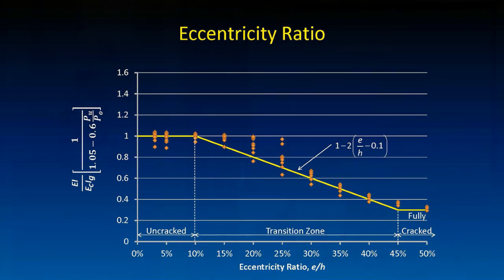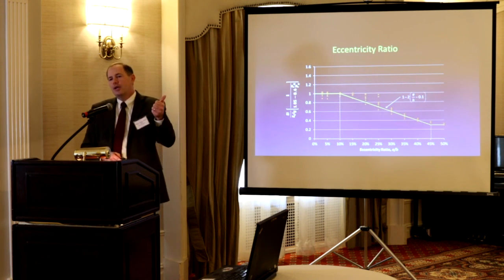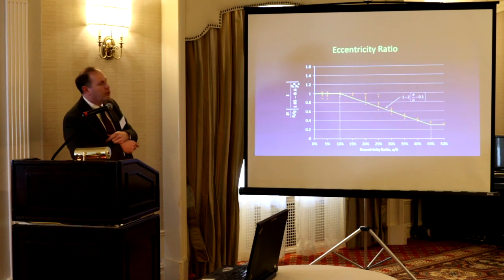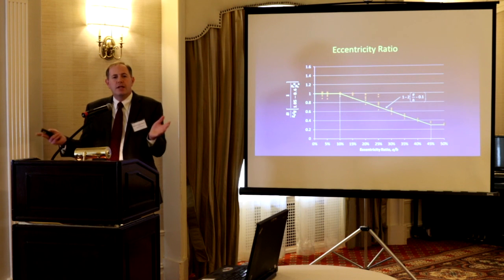What's very interesting here is if you take a look at it, up to about an eccentricity of 10%, you find there's really no effect of the eccentricity. As I'm coming into this zone, I actually have a decrease, and you see a big scatter range about 25%. That's where I'm looking at whether I have high axial loads in the column versus low axial loads in the column. It's going to change how much cracking is occurring within that extent of the column.